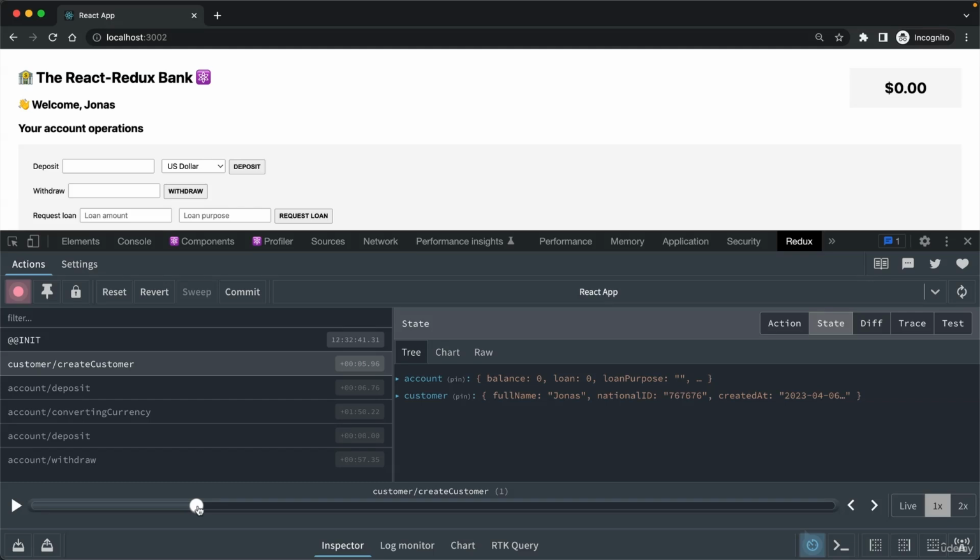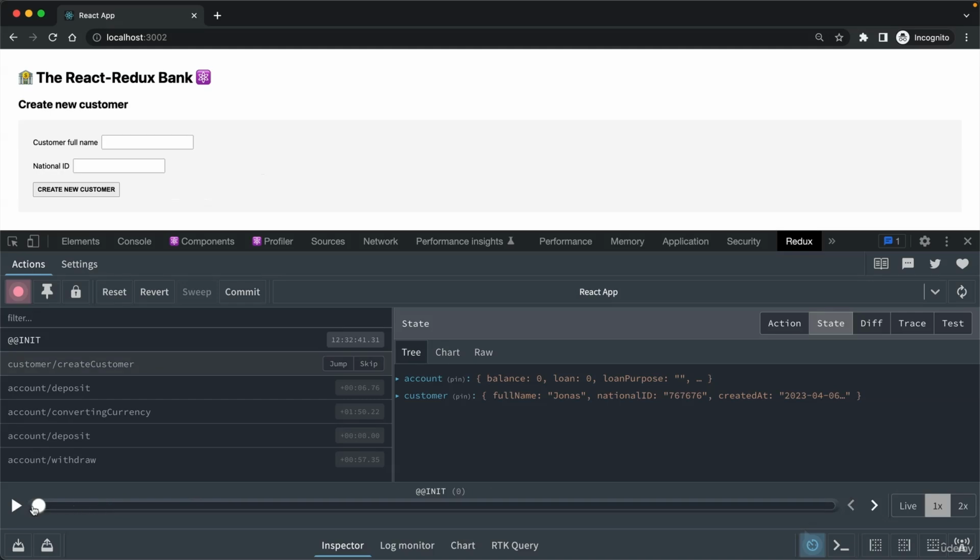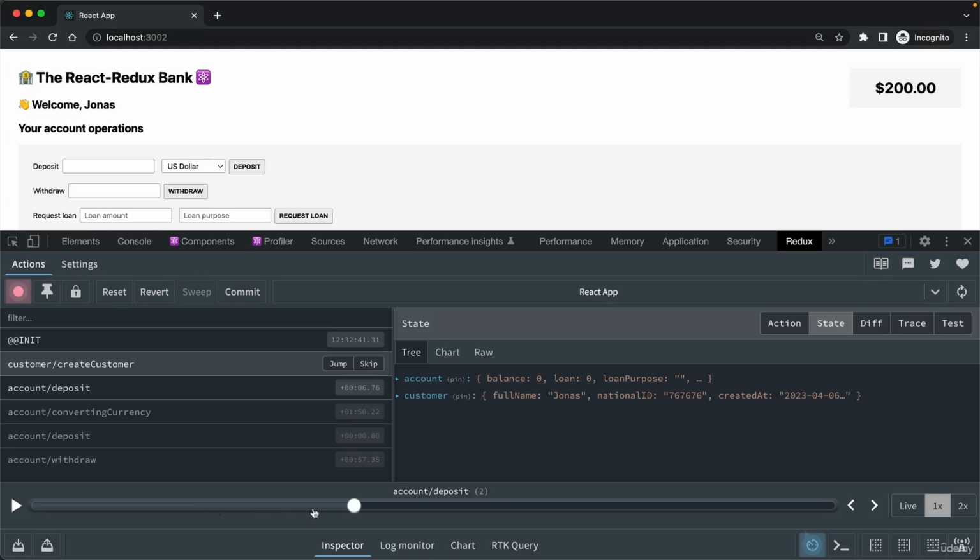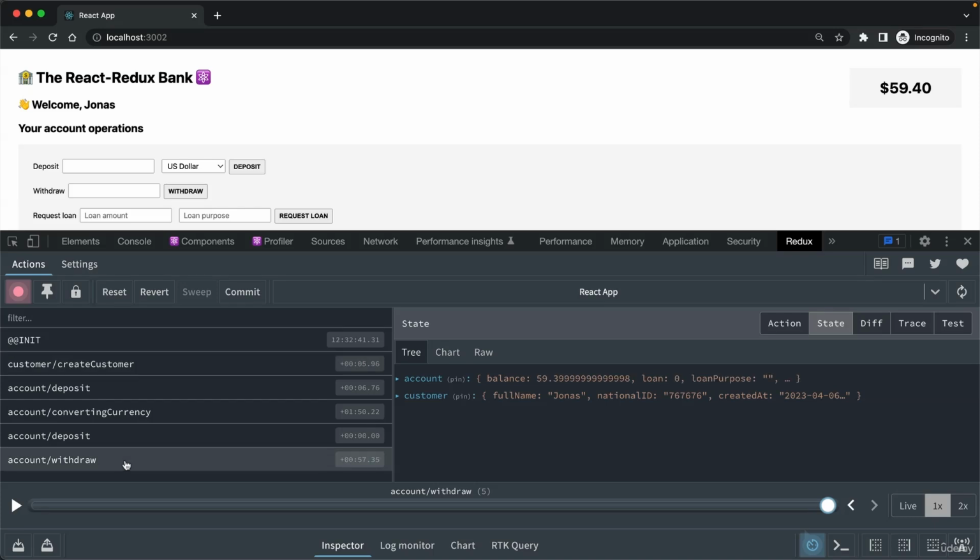And even cooler than that is that we can even use the slider down here to move through these state transitions like this. And so watch as the balance there updates. So here in the very beginning, we don't even have a customer yet. So that's when we then input our name and ID. So then we came here, then we deposited for the first time, then we deposited again, which then triggered this conversion. So here, then the state was at loading true. Then afterwards, we got this new balance. And then in the end, we got down to 59 because of this last withdrawal.